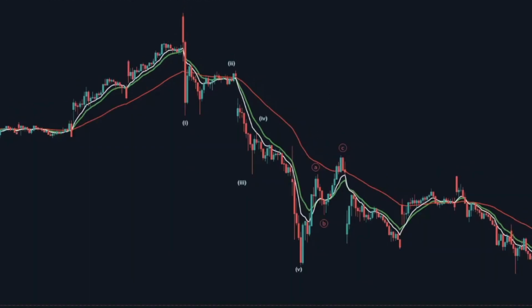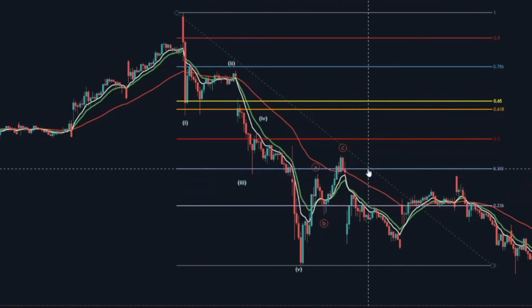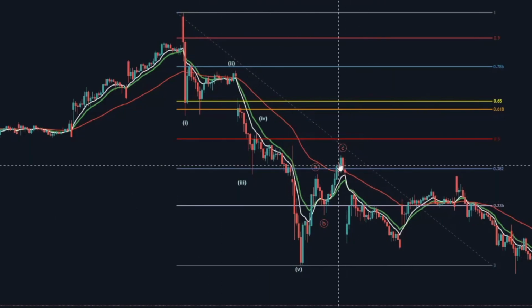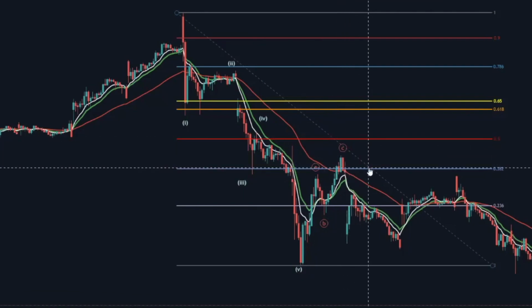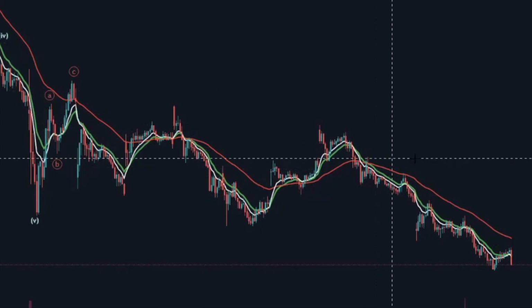In order to validate this, we'll use our fib retracement tool once again, from the very top to the very bottom, and in a zigzag, we're looking for this 38 to 50 zone, and this 3-wave move falls just inside of it perfectly, so this is great so far. So now we need to validate all of the rest of the structure.